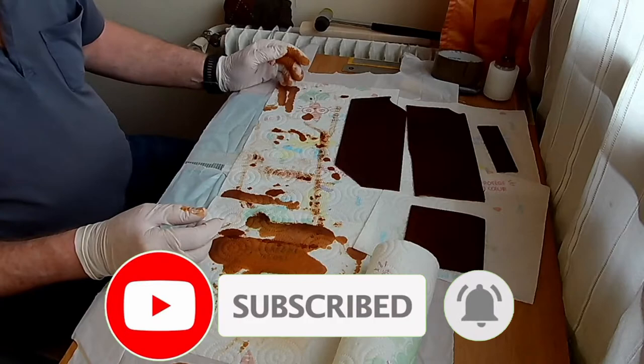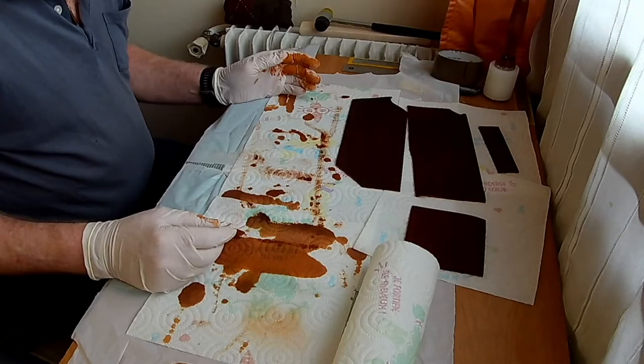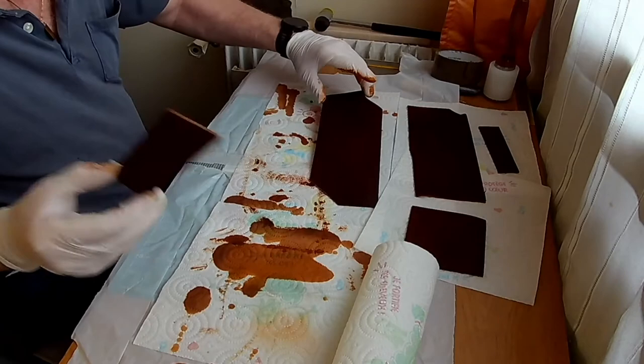I'd like to know what you think. Which way should I go? Dip dyeing or using a dauber? Which is better? I don't know. Just looking at them, I think the dip dyeing gives a better finish, but we will see.